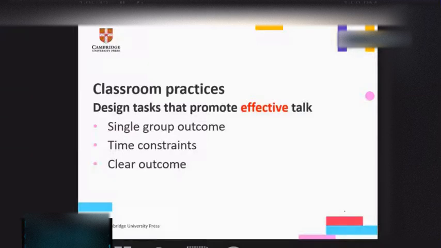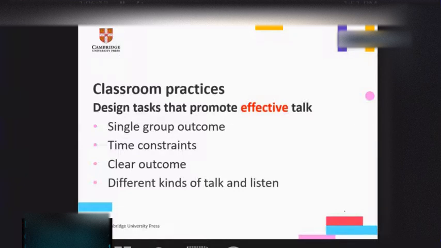Make sure that the outcome is very clear to your students, and it could be something that you actually discuss with the students and you agree with them, as I mentioned at the beginning of the webinar. This also is a discussion about how the students are actually going to reach the outcome, perhaps by identifying different roles for different students which they can select themselves.